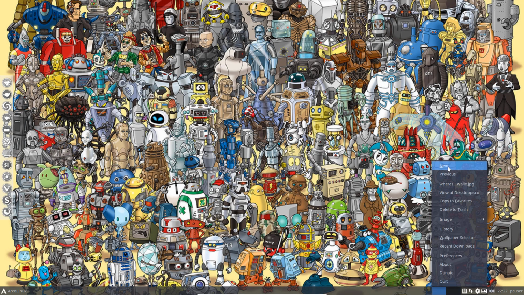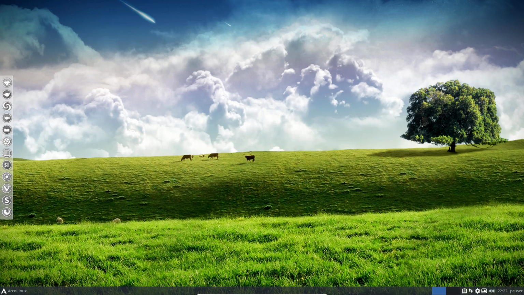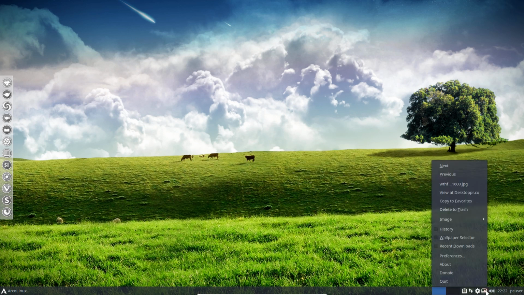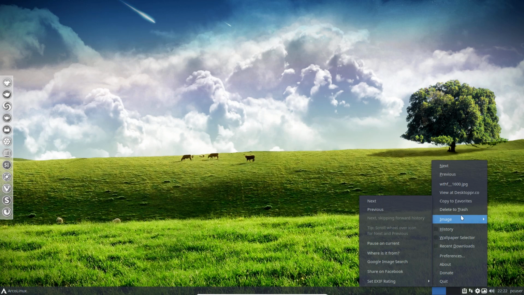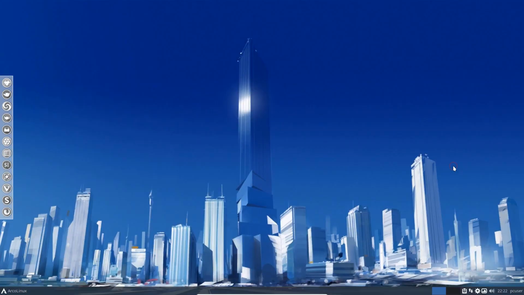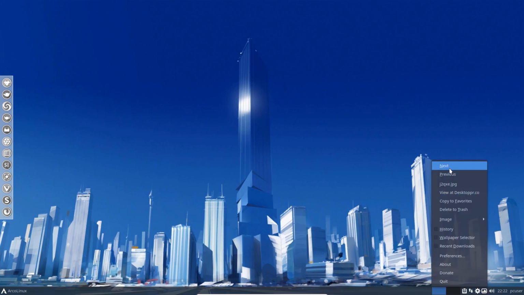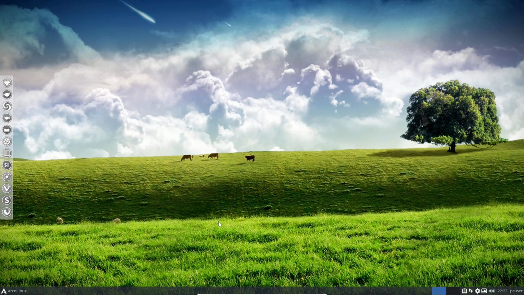Let's go to the next one. Very nice. So every 5 minutes it's set to change your wallpapers, and it's so easy to turn off. Just left click once and go to preferences. Right clicking and left clicking will give you the same dialog box, and you can go to whatever you want, or you can make it static and just have one that you like. So let me get to one. Go back to the cows.